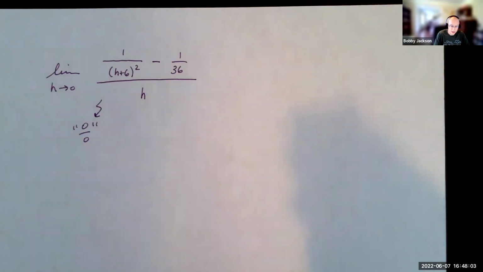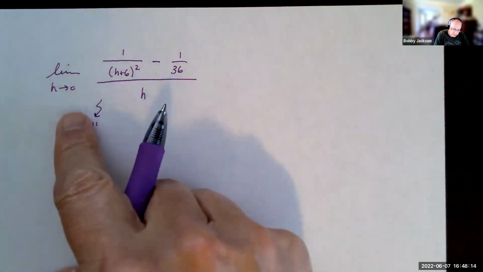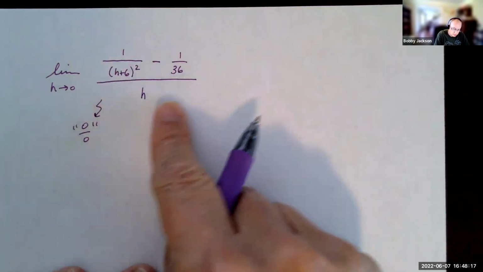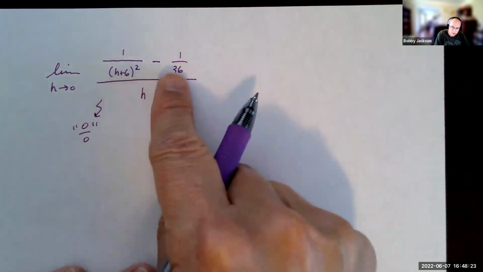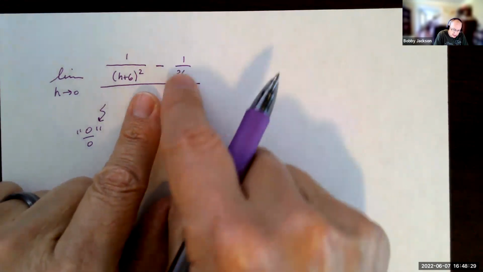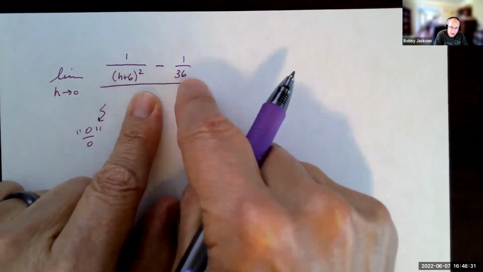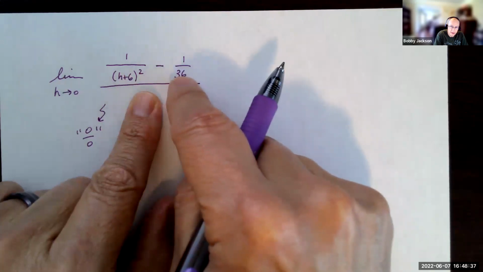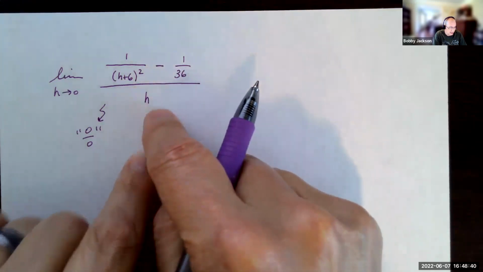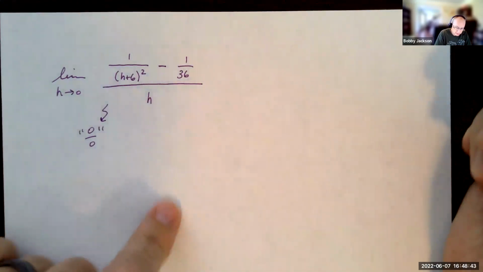Remember, that doesn't mean the limit does not exist. It means that we have some work to do. And so now we algebraically proceed with this. To simplify this expression, we're going to basically clear out the smaller fractions inside the bigger fraction. So it's a compound fraction. Two ways you can do that. You can find a common denominator up top and subtract these two. And then once you've combined it as one fraction, you can divide by h, which is the same as multiplying by 1 over h.